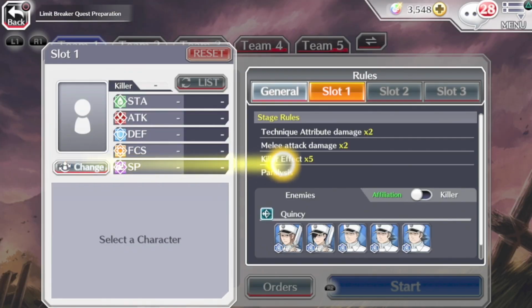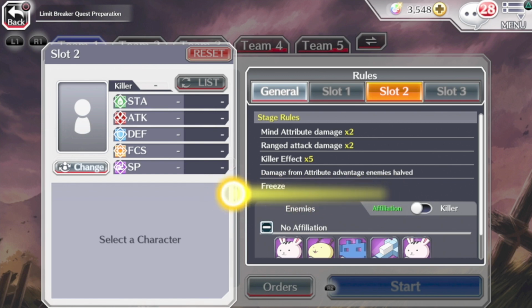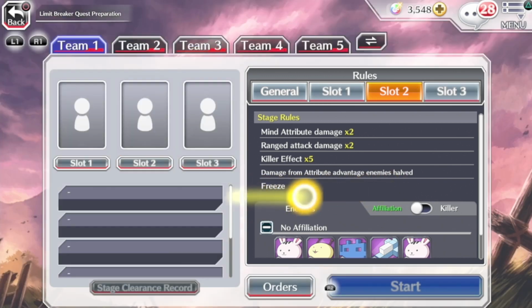So for slot 1, we're going to have technique attribute damage times 2, melee attack damage times 2, killer effect times 5, and the status element is going to be paralysis. So you're going to be looking for a technique melee Quincy killer unit. As for the second slot, it's going to be mind attribute damage times 2, range attack damage times 2, killer effect times 5, and there's going to be the freeze status element on the ground. So you're going to be looking for a mind, range, no affiliation killer unit.